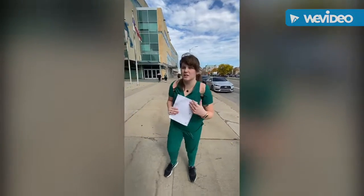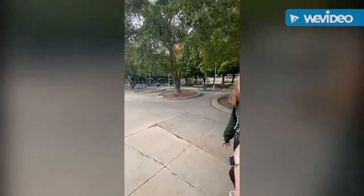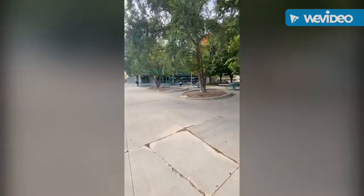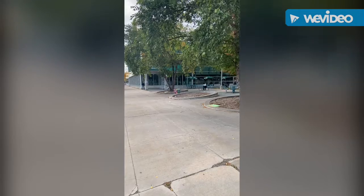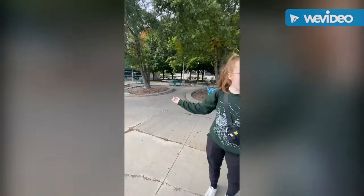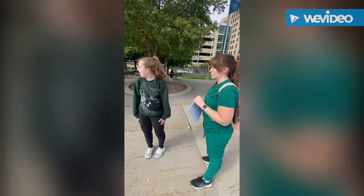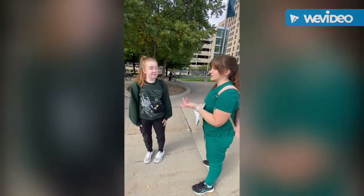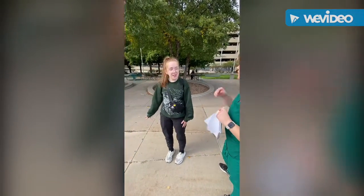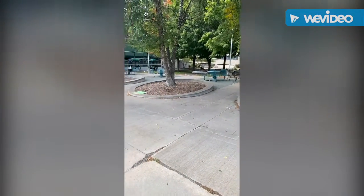Okay. And then this looks like a bookstore. Is this where students would get their textbooks? Yeah, students are able to buy, rent, and sell their textbooks here. It's also where you can buy student apparel. There's a Barnes & Noble within. There's also a cafe that's run by Starbucks, so students are able to get food and drinks there. And that's about it. Is this a good study location then for students, would you say? I don't see as many students studying here. I would say there's more popular study areas available on campus.